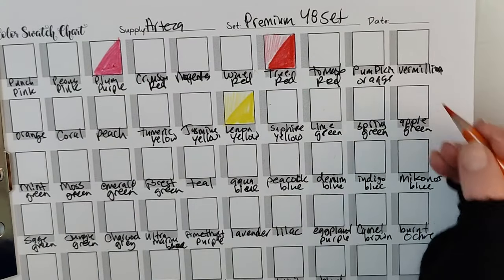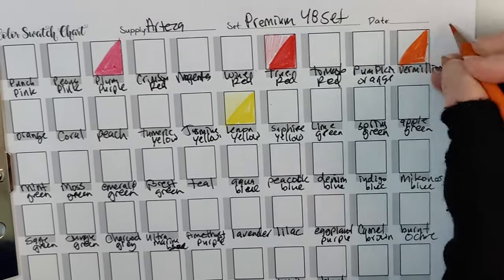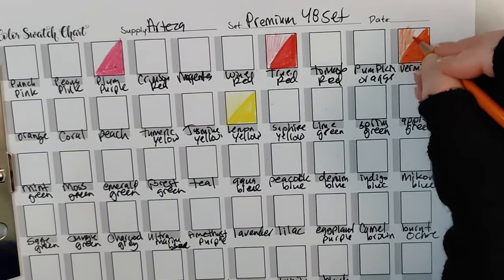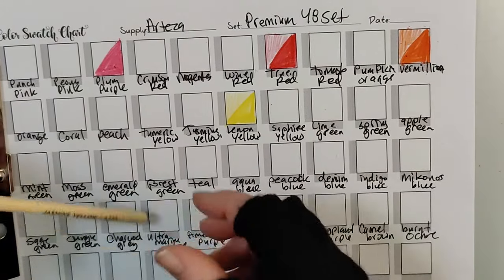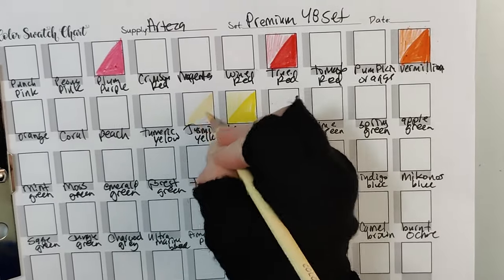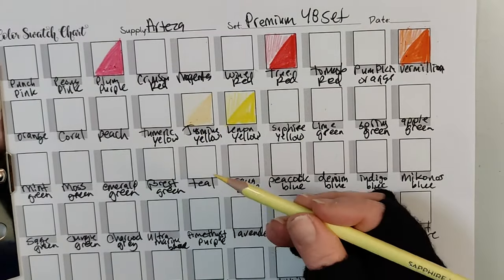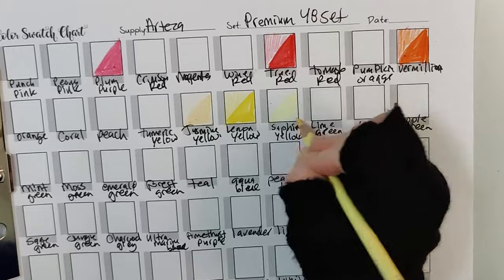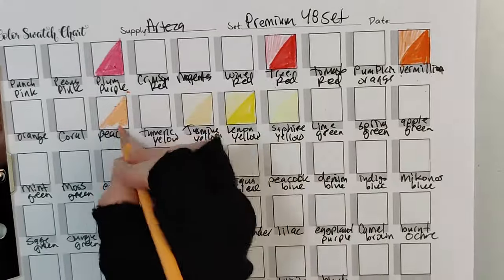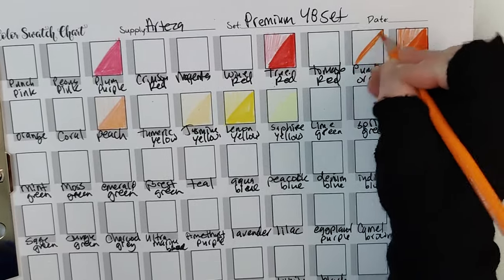Plum purple. Vermilion. I'm all over the place today. I wanted to do this swatch and I'm just super busy, so I don't even want to have to organize these in colors right now, because I'll be doing that when I put them in an organizer. Sapphire yellow. Pumpkin orange.